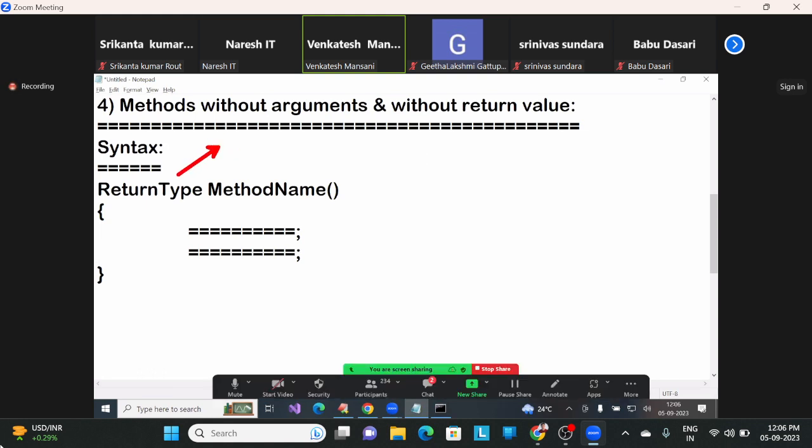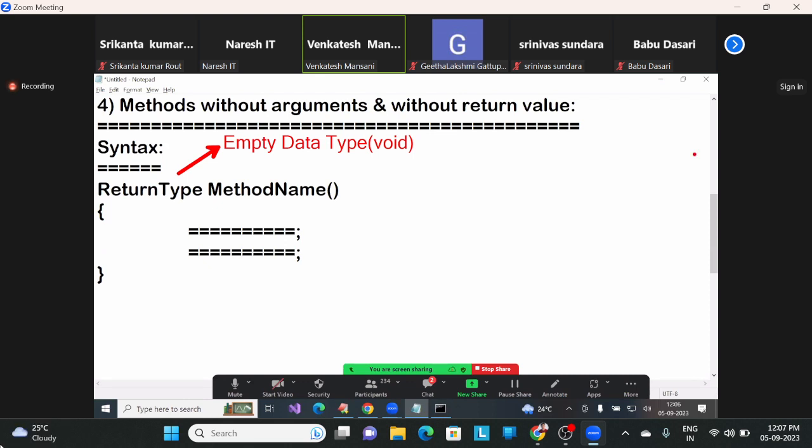Return type is empty data type, nothing but void. Here return type is fixed, always void.